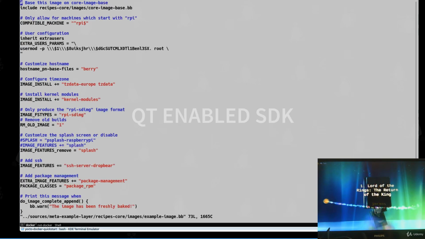So what we're going to do in this chapter is basically repeat the regeneration of the SDK, but before that we have to edit our image recipe so it includes an additional line from the meta-qt5. Additionally, I'm going to add rsync because it's useful in QtCreator for the deployment of our app.